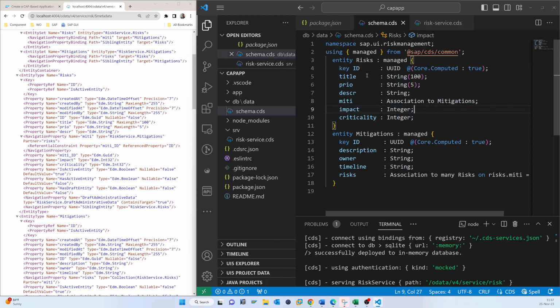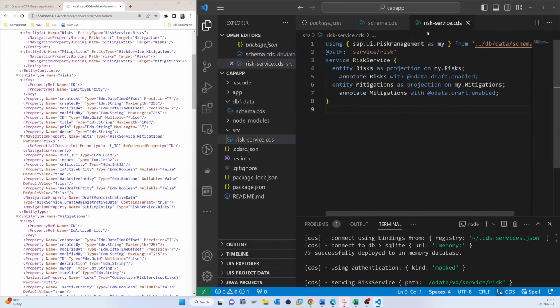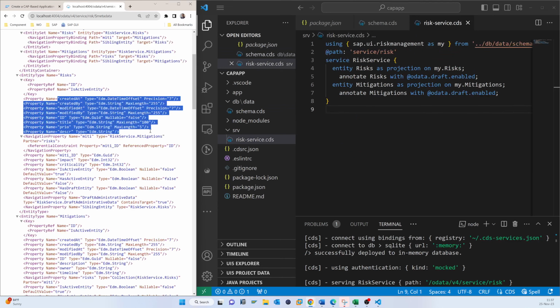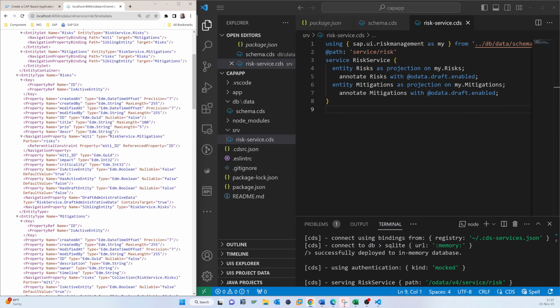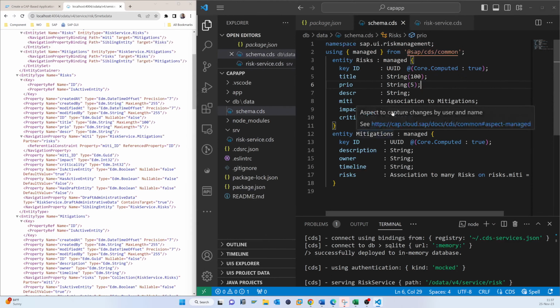As humans we can understand this, but a project needs to understand everything from that metadata. So this metadata is data that describes other data. What is the other data? This other data is this table.